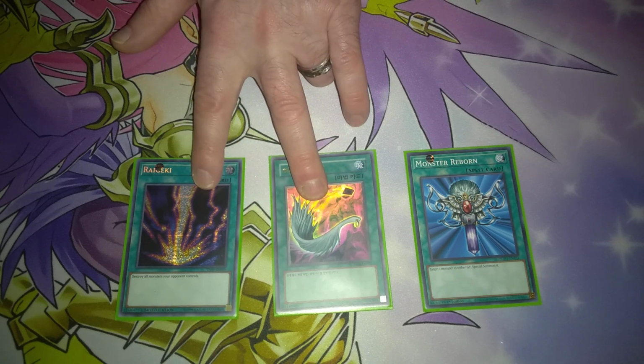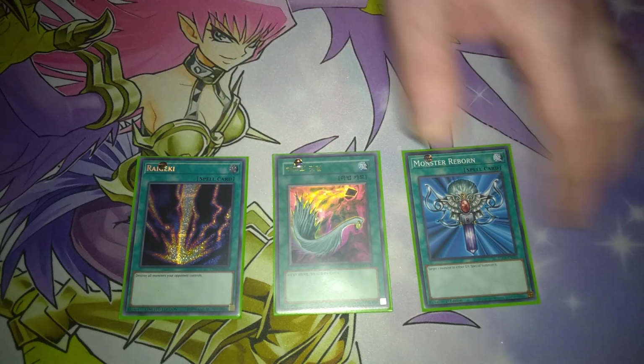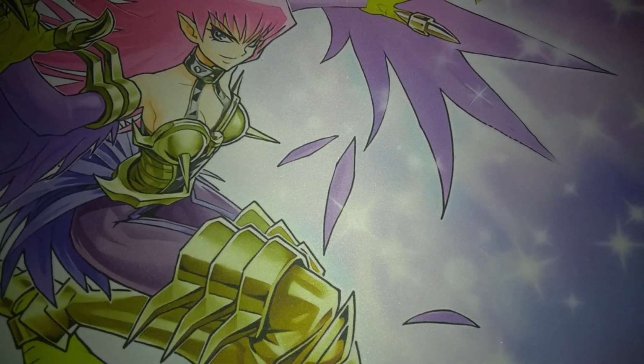If you have Lightning Storm, you can replace these 2 with Lightning Storm, or replace 3 of them with Lightning Storm. But they tend to be pretty expensive so far, so I just stick with the Harpie's Feather Duster and the Raigeki. And then that's it for the spells, guys. Let's move on to the traps.